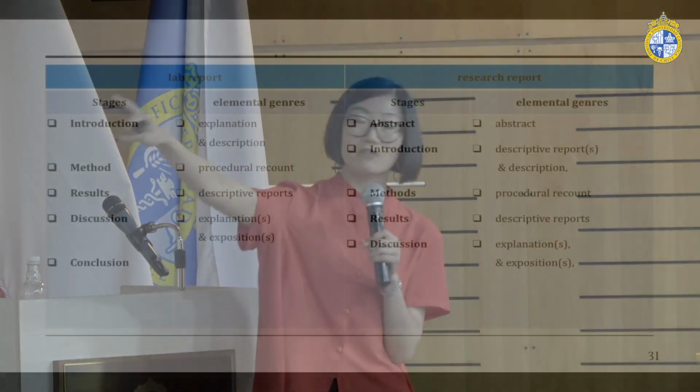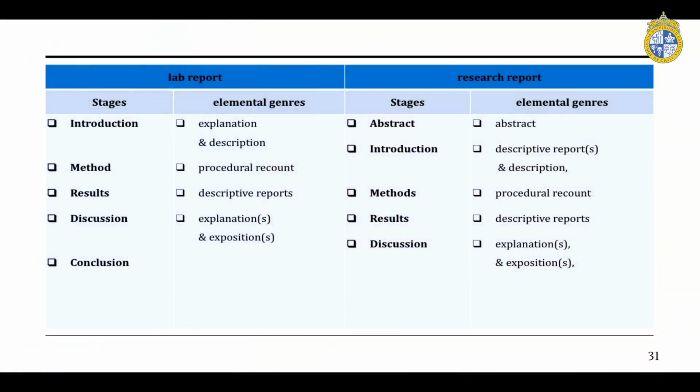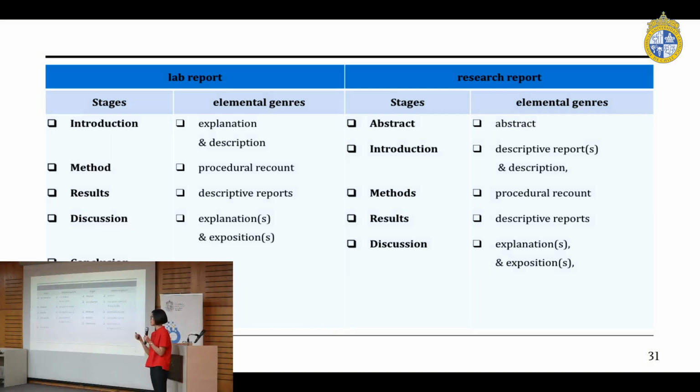But within introduction, the elemental genre, that's the kind of purposes, right? In your introduction, what do you need to do? To introduce? Or you might have to explain, right, a little bit. Depends on the nature of your report. You might have to write a short explanation, explain this phenomenon. Or you might have to describe this phenomenon, right, to set up the context of what this phenomenon is about.